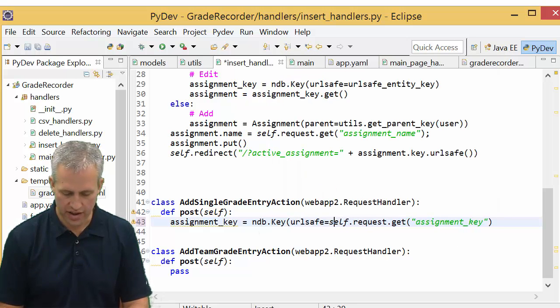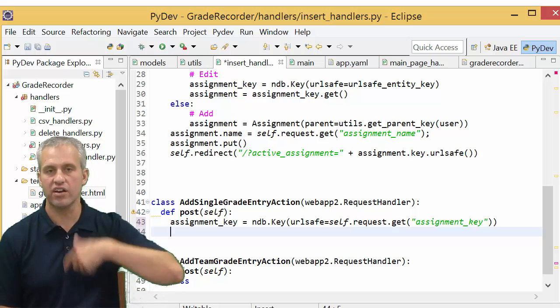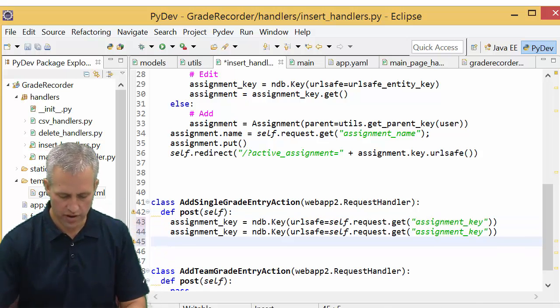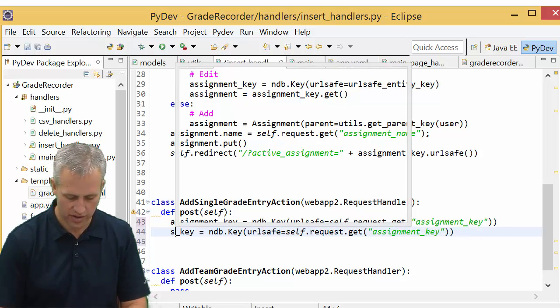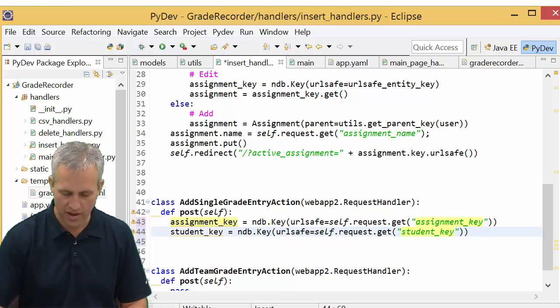So we're just going to say ndb.Key, passing in the urlsafe parameter of that guy, and that's going to just go ahead and give us the key. Very similar story for the student, right? So I'm just going to go ahead and copy paste and say student key, and so we're going to use the string that was the student key that got passed in.